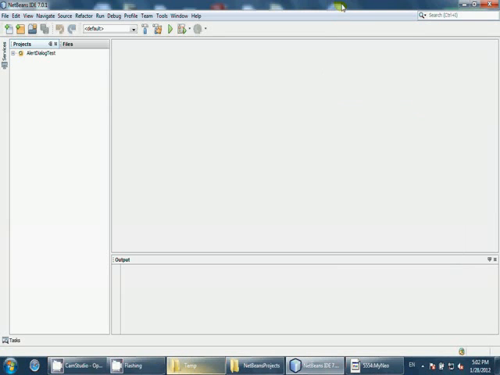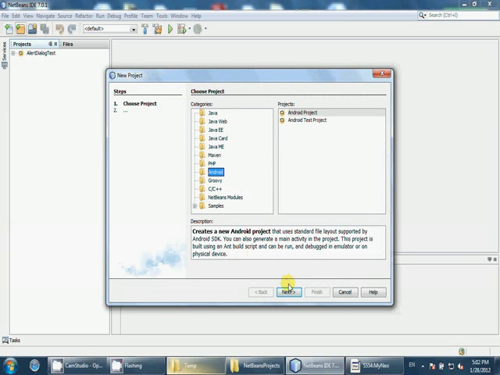Hi everyone. Today I'm going to show you how to use the Progress Dialog. In the previous videos I showed you how to use the alert dialog with choices. So today I'm going to show you the Progress Dialog. There are two types of Progress Dialogs. There's the spinning wheel type of dialog, and the other one is the horizontal bar. So let's get started. I'll show you both of them.